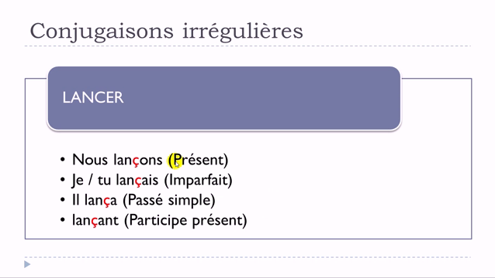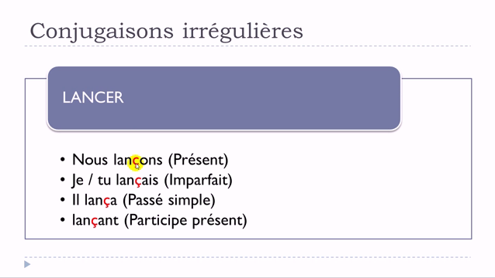When we're talking about le présent, the only form that will be affected or modified will be the nous form. If you take a minute to think about that, normally, if we would respect the rule for regular verbs, we should write the verb L-A-N-C without the cédille, and then O-N-S. But phonetically, we would get "lancon". Nous lancon, and the problem would be the difficulty to make the connection between this form and the infinitive, because the infinitive is lancer. If we get this form lancon, it would be quite difficult to make the connection between them.